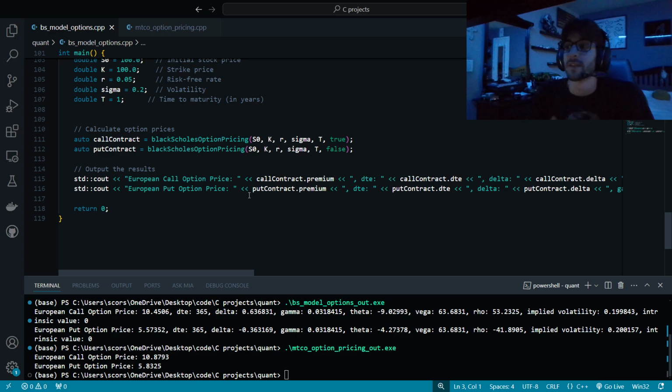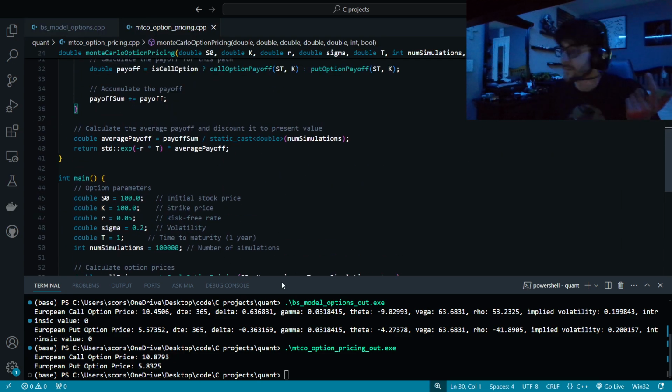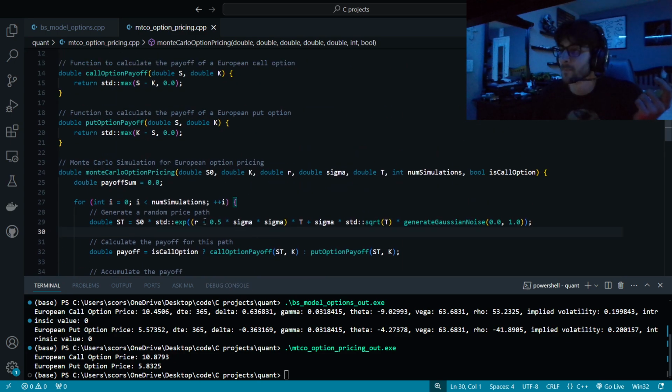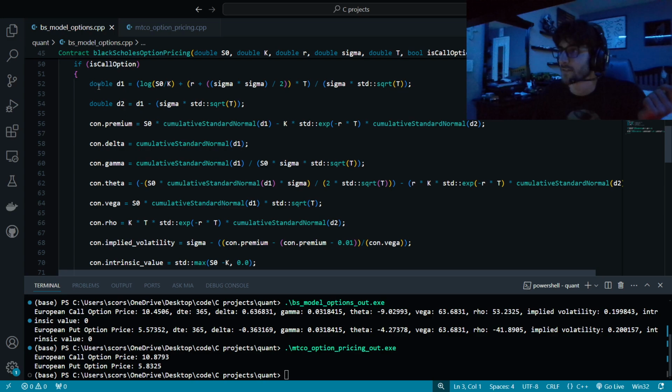The next thing I want to make a video on, we're actually going to go in little steps. So this is going to be a little mini series of pricing options in C++, because we have this Monte Carlo simulation. And if you can notice, I don't calculate the Greeks on the Monte Carlo simulation, because there's no derivatives in this one. See how in this equation I have D1 and D2, and I use that to calculate the values?